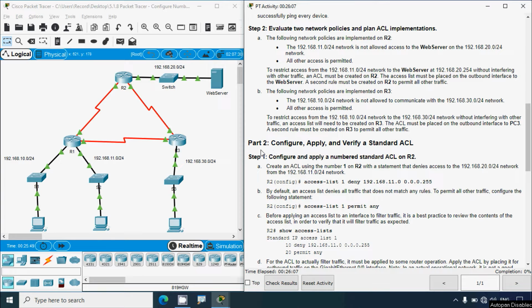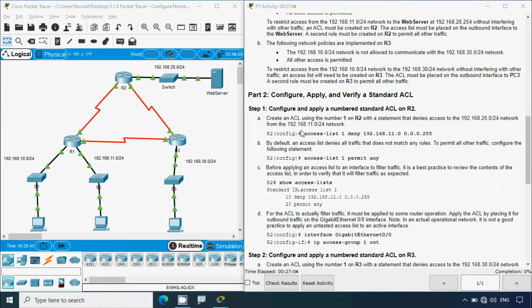Now we will go to part 2, configure, apply and verify a standard ACL. Step 1, configure and apply a numbered standard ACL on R2. Create an ACL using the number 1 on R2 with a statement that denies access to the 192.168.20.0/24 network from the 192.168.11.0/24 network.